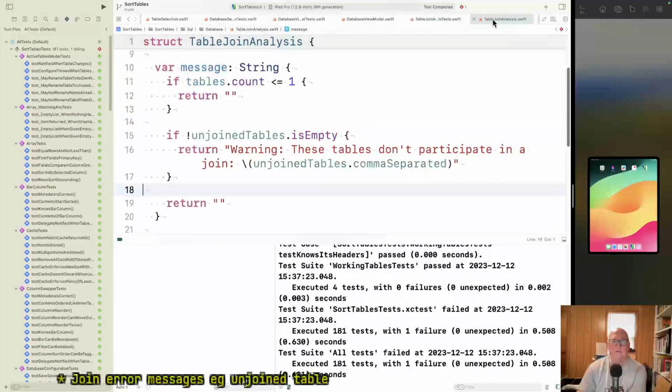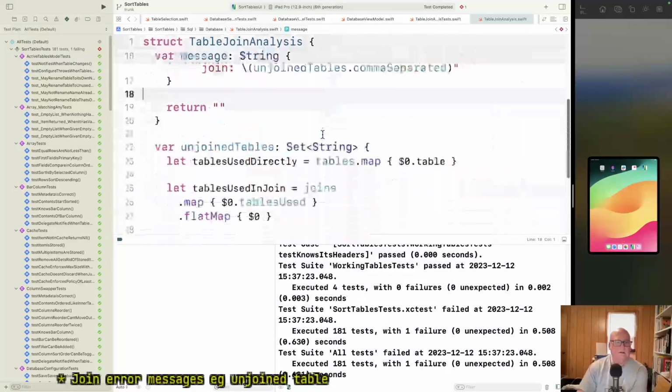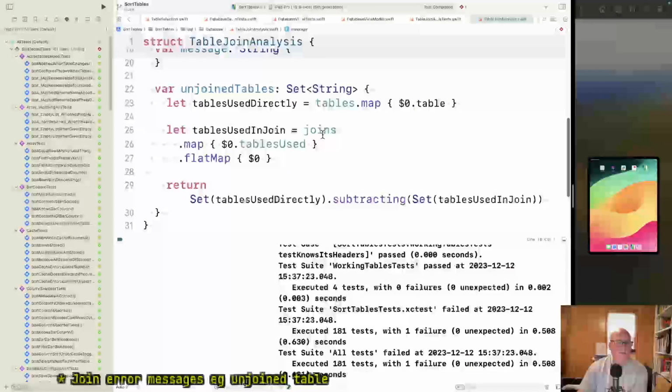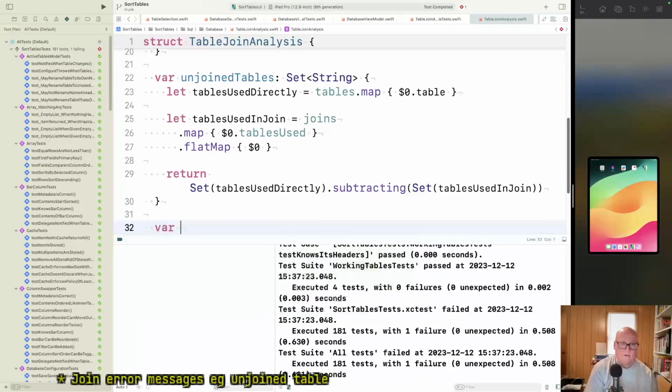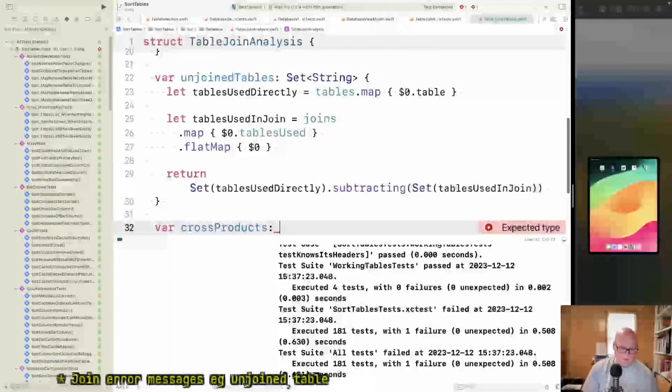All right, so table join analysis. This is var cross products, and I don't know what it's going to be. I'm going to say it's probably, let's do set.